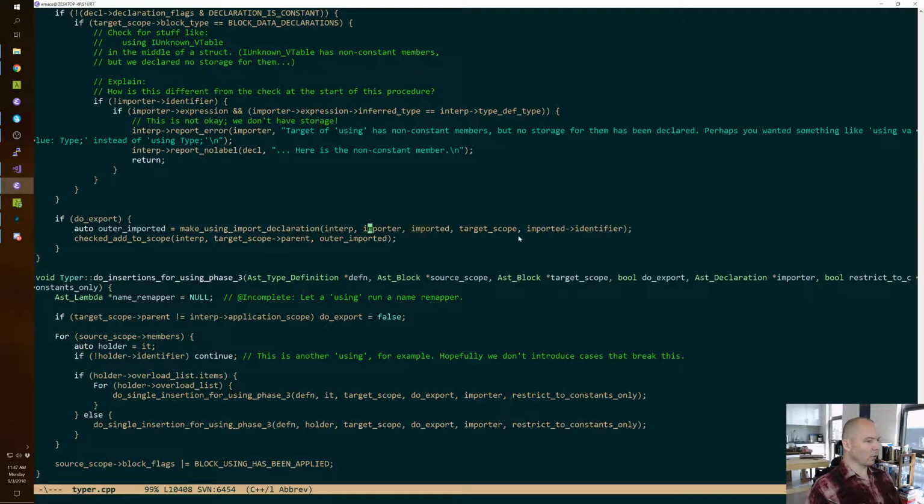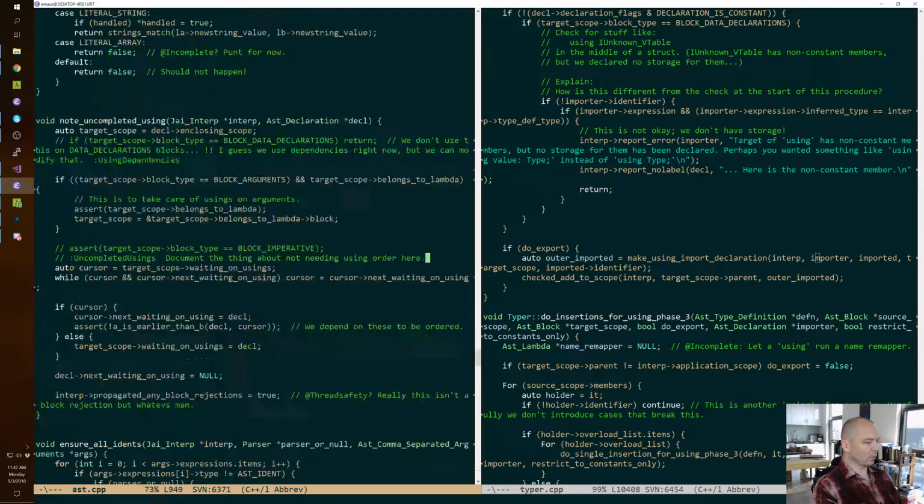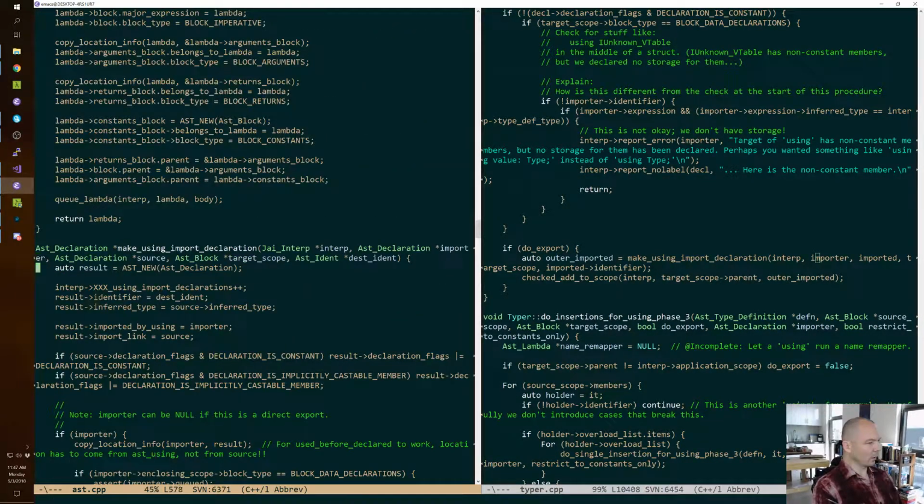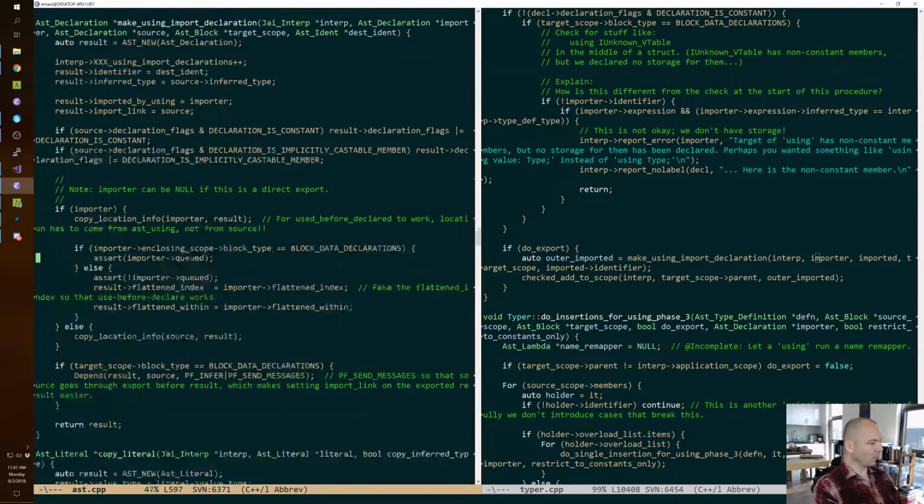So this does copy the location info. Oh boy. For used before declared to work, location has to come from the using, not from the source. Yes, that is true. Okay.